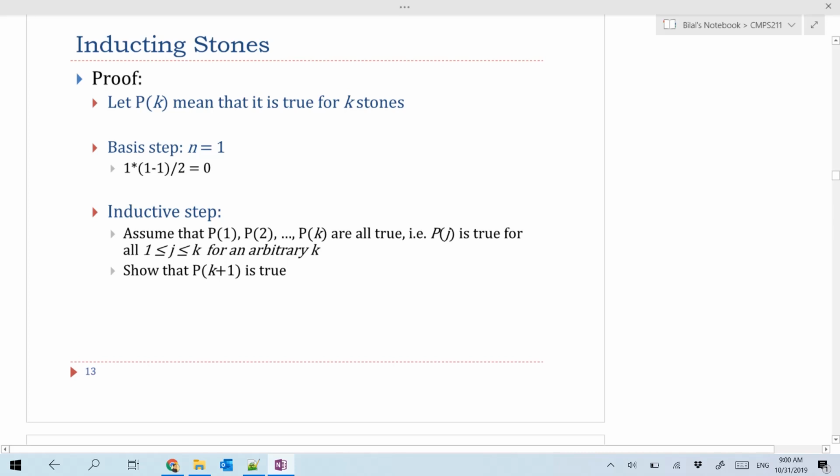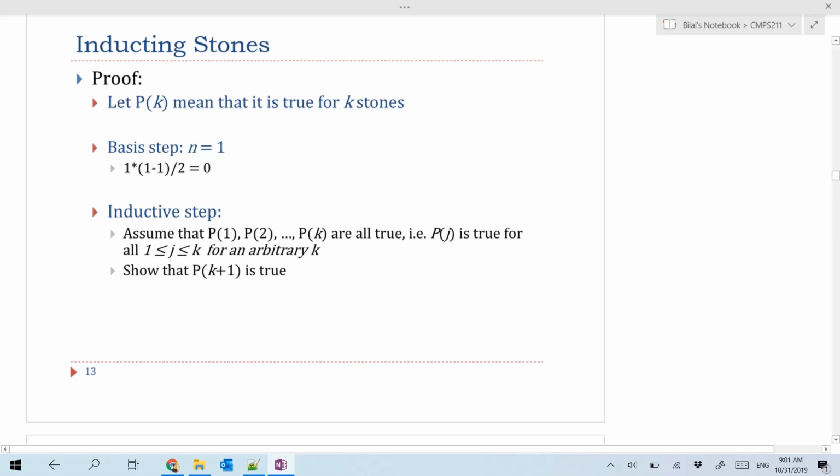And in the inductive step, we assume that the property is true for 1 stone, 2 stones, and so on up to k stones. We need this because we don't know how we are going to split k plus 1 stones, okay? No matter how we split the k plus 1 stones, we need to have a certain idea about the pile to the right and the pile to the left. So this is why we need a strong induction in this example, okay? It means that P of j is true for every j greater than or equal to 1 and less than or equal to k. We need to show that P of k plus 1 is true.